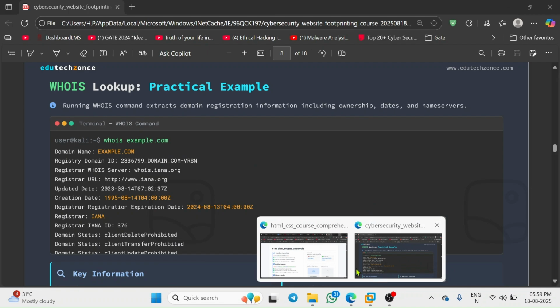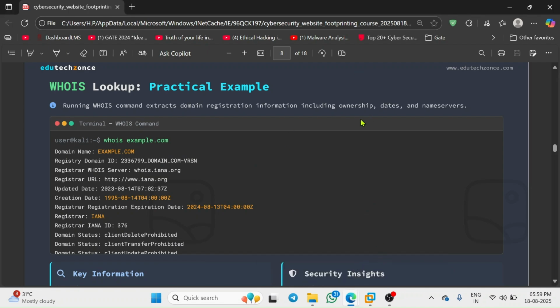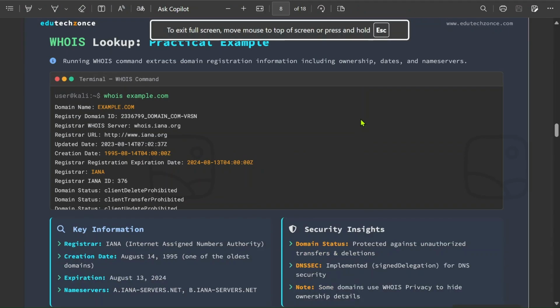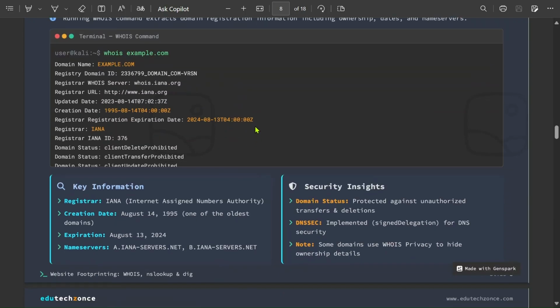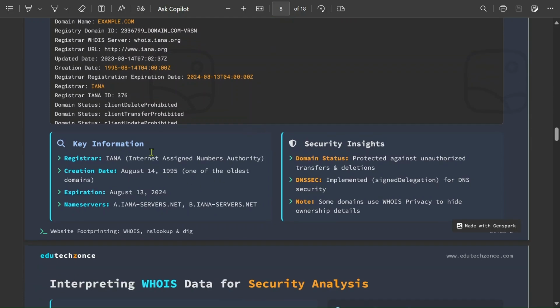So after that we will go for the further things. After we have performed these things, we will get some registered domains, registered URL, registrar, WHOIS server, the city, and other things. For the key information, you will get the creation date, as I already performed this practical on my system. The expiration, the name server also we will get, if you remember, the Cloudflare one.